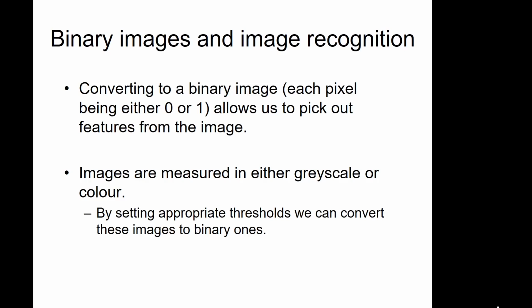So we can convert between them in various ways. If it's a black and white image, we can just use the intensity of the light of the pixel and set a threshold. So above a certain intensity, we'll class it as a pixel of interest. If it's a color image, we can use color segmentation. So for example, we might want to look for a green object in the environment, so we'd pick out any pixels that are green colored. But ultimately what we're doing is taking an image and converting it to essentially black or white, a binary image.